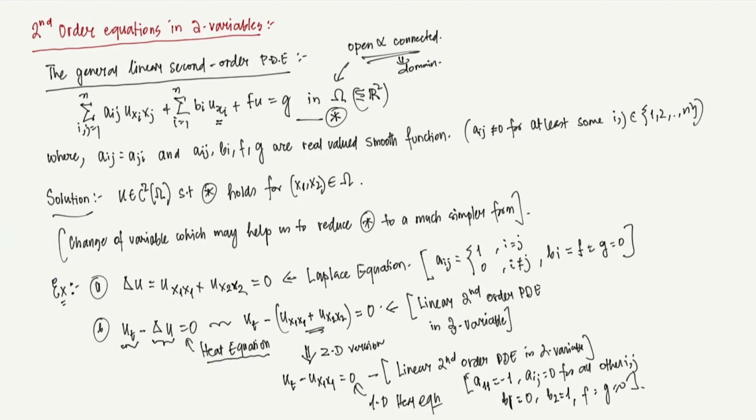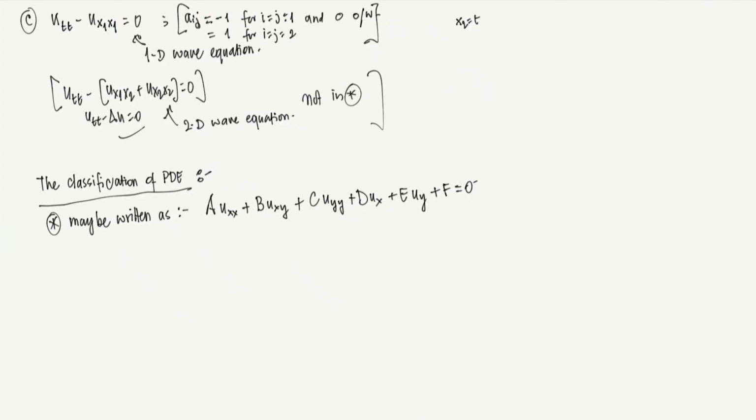If you look at it, since this symmetry part is there, you can actually reduce the whole thing down to this. Of course, a, b, c, d, e and f are all smooth coefficients, just functions of x and y. It does not contain any u. They are functions of x and y because of the linearity, right? And they are smooth. I hope this is clear. Okay, now let's call this double star. This is the thing which you are going to use.